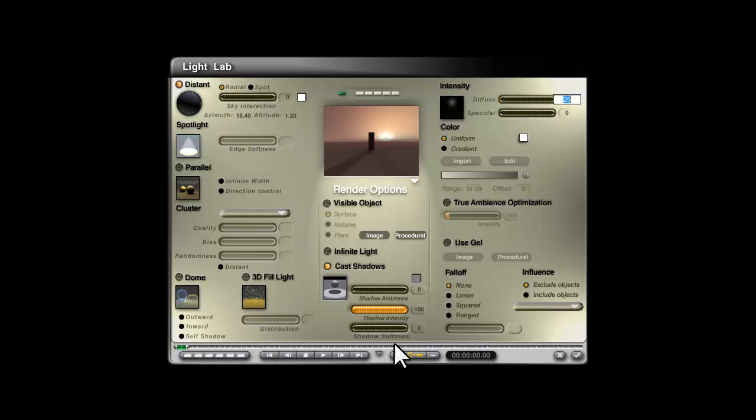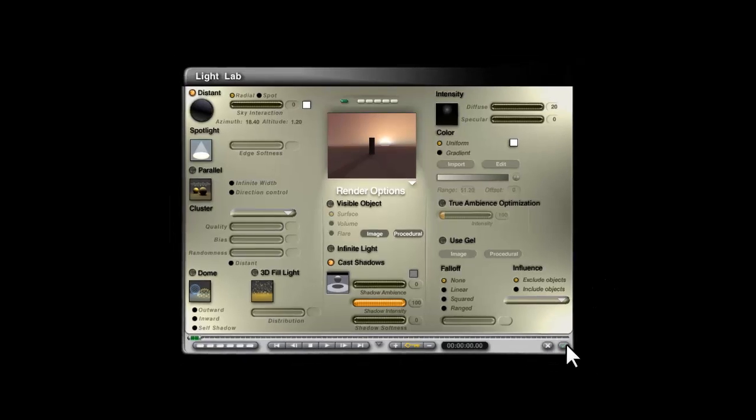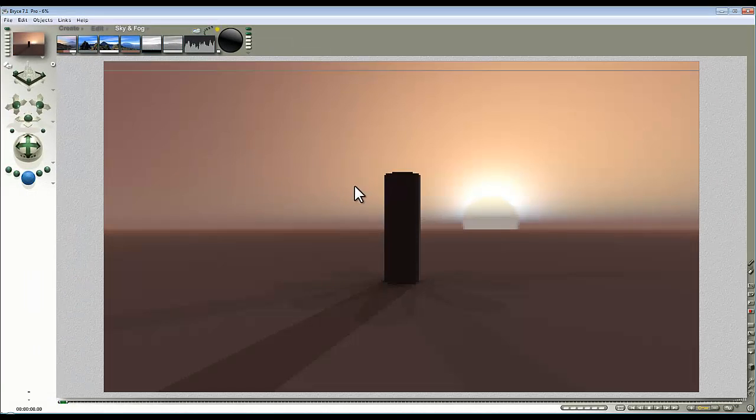I don't need that at the moment, and now you can see where are we going with this. Let me just remember to keyframe it, otherwise it'll forget. And what should we have for the diffuse output? Maybe 20. So there we go. So I'll check out of there now and give that a quick render. So we've got a shadow that's being cast by this.